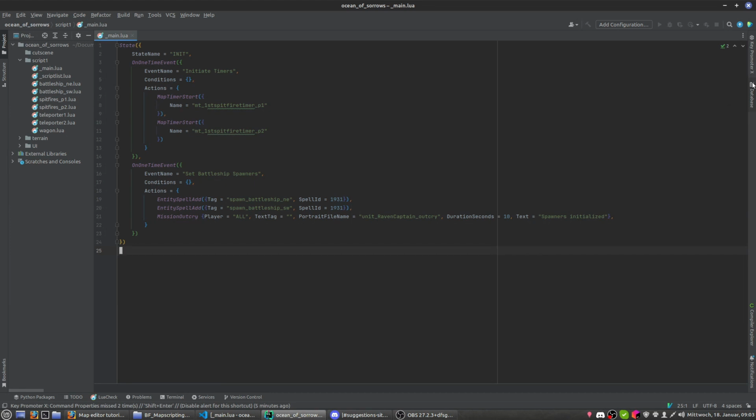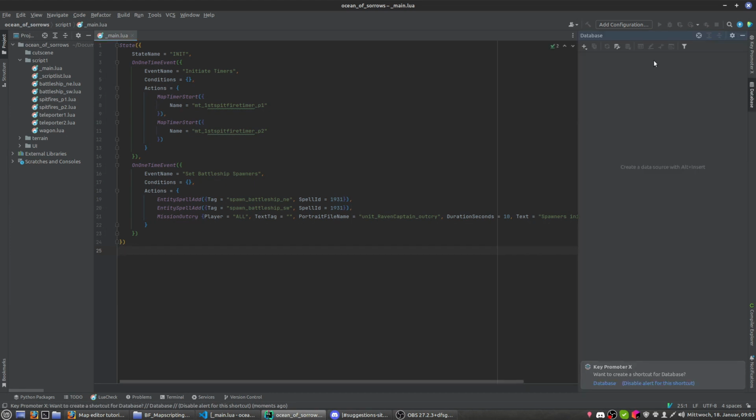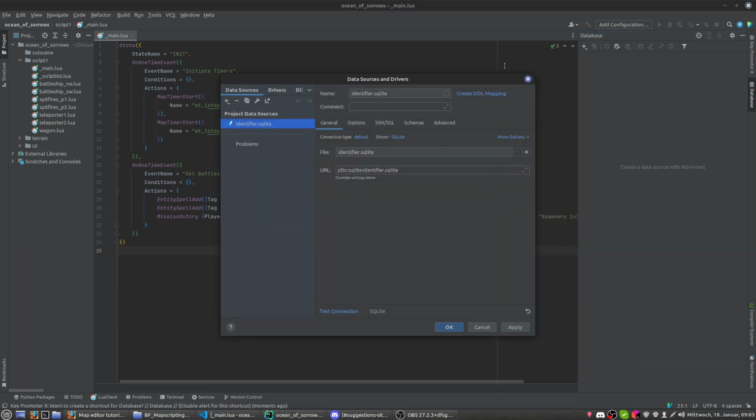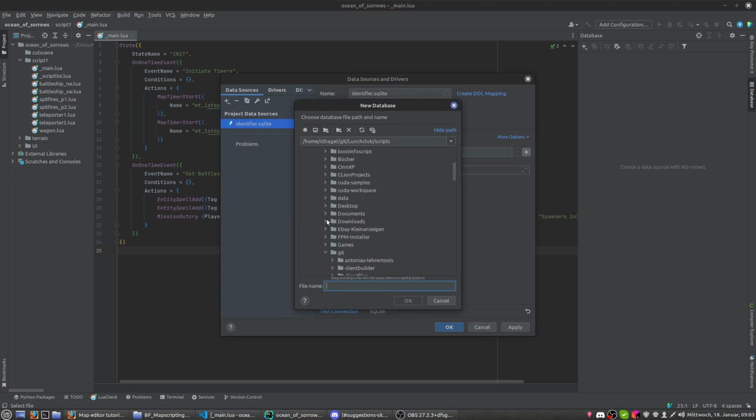And on the right side, here you see this database field where you click. And then you click here on Add New Database, Data Source, SQLite, which you can also find down here somewhere. But because I've used it before, it's up here. And then here you have to choose a file for the new database. And there I'm going to navigate all the way to the files I created earlier. So the ones that were in the zip directory, like this bfactions.sqlite, conditions negated, conditions, events, and so on.